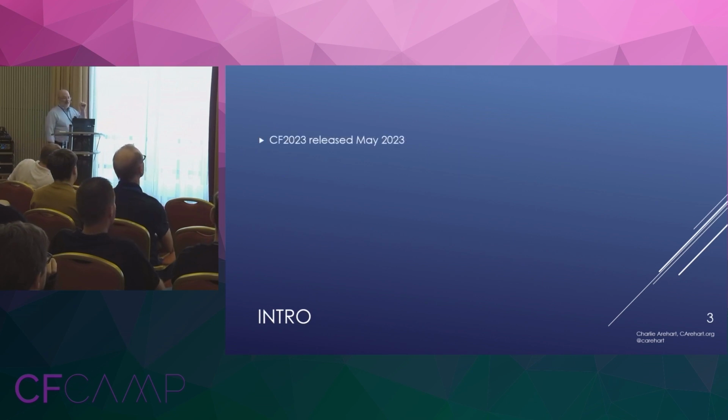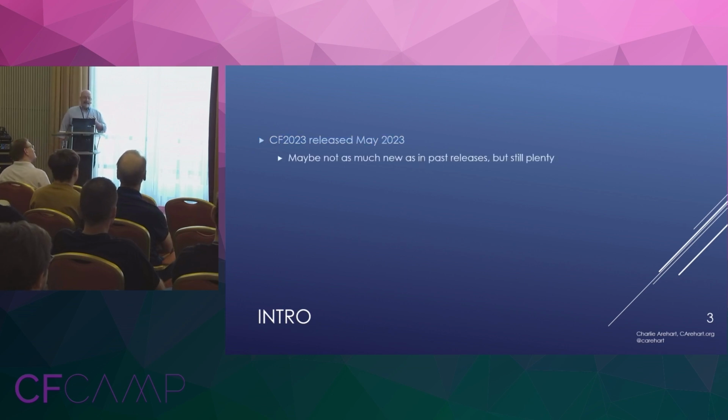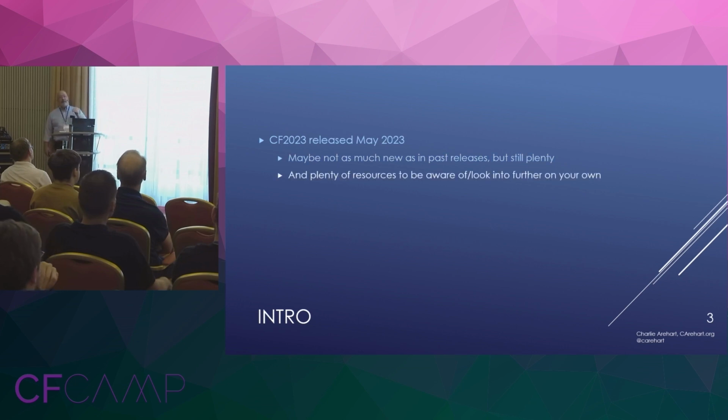If you didn't hear, CF 2023 was released last month, in May, and I don't think there's as much new in it as in past releases. That doesn't mean there's nothing. There are still plenty of things, just not as many new things as previous releases. There are plenty of resources out there, and I'm going to be providing you links to those resources so you can look into things on your own.